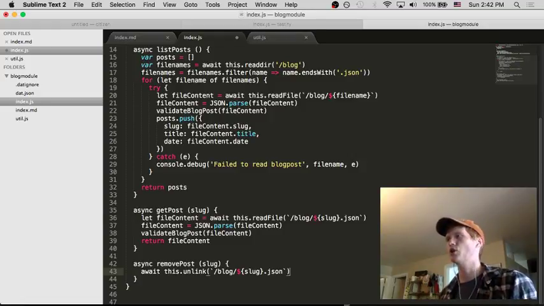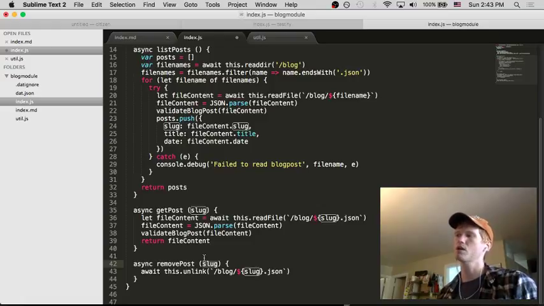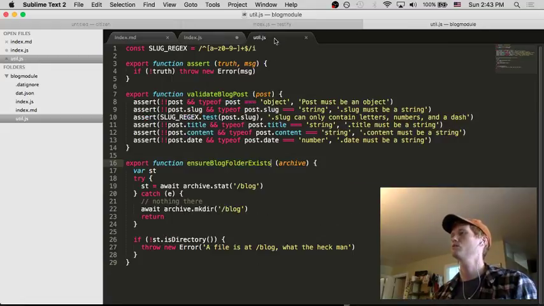Okay, something else just occurred to me. We actually need to be validating these slug parameters as they come in, because again, something could go wrong. You might have a slash in there that you weren't expecting to have. And if somebody could trick your application into running this method, it's unlikely that something bad would happen, but it's good to be safe. So let's create another validation function.